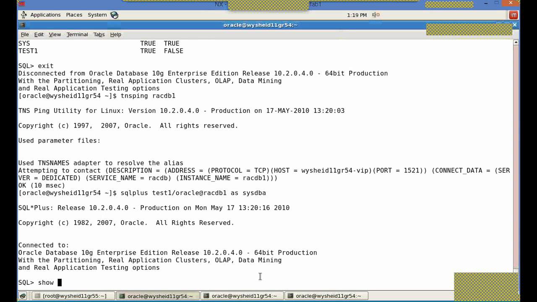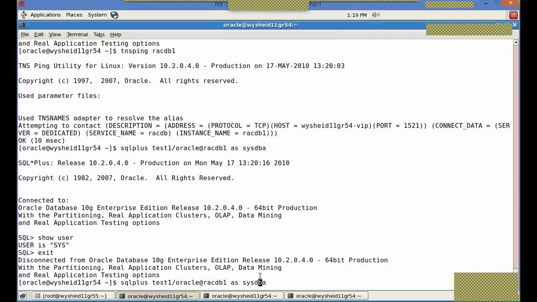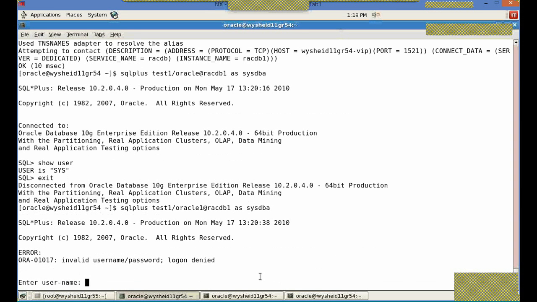Here also, the second test, we are connecting to the database. I just wanted to make you understand one more thing. Did you see this example? Here I am connecting to the database like a remote connection. We know that test1 user is granted the sysdba privilege and has the password Oracle.